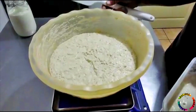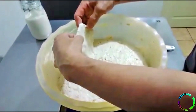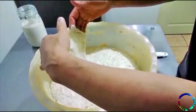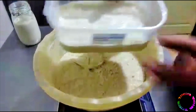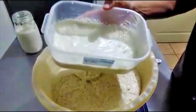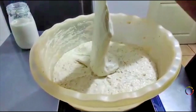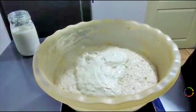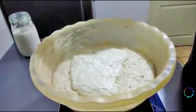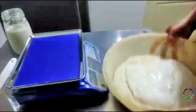Okay, now we are after 2 hours. Look at the result of autolyzing. It's well autolyzed. So it's time to add our starter. Our starter is ready to go. We will add 400 gram of starter. It's exactly 400 gram.